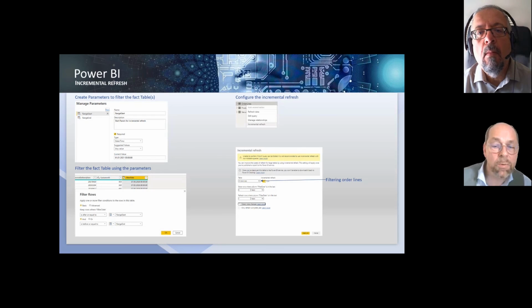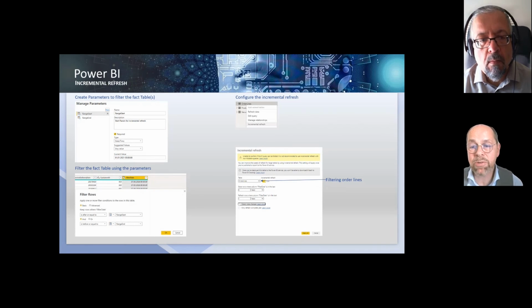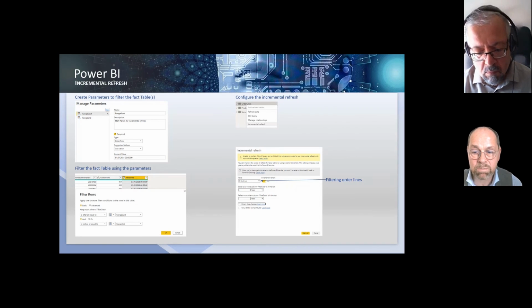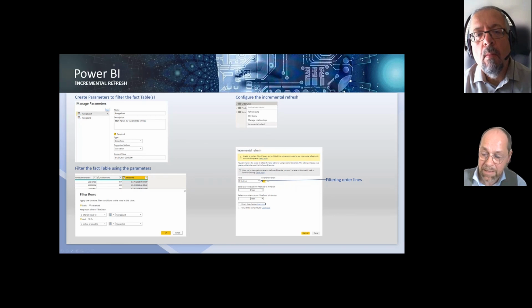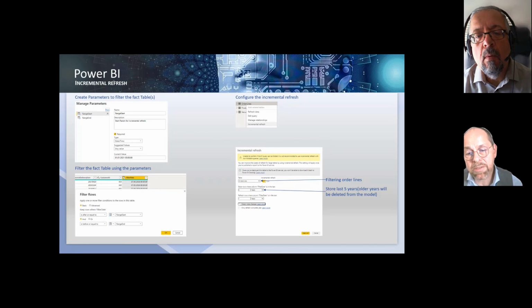And I think that's pretty cool what they did to do this incremental refresh. At first, it's shown which table should be filtered by this incremental refresh. Next, you can say how many time periods, in this case, I chose years, should be stored in the model. Everything outside this time period, let's say it's a fact record that is 6 years ago, will be deleted from the model.